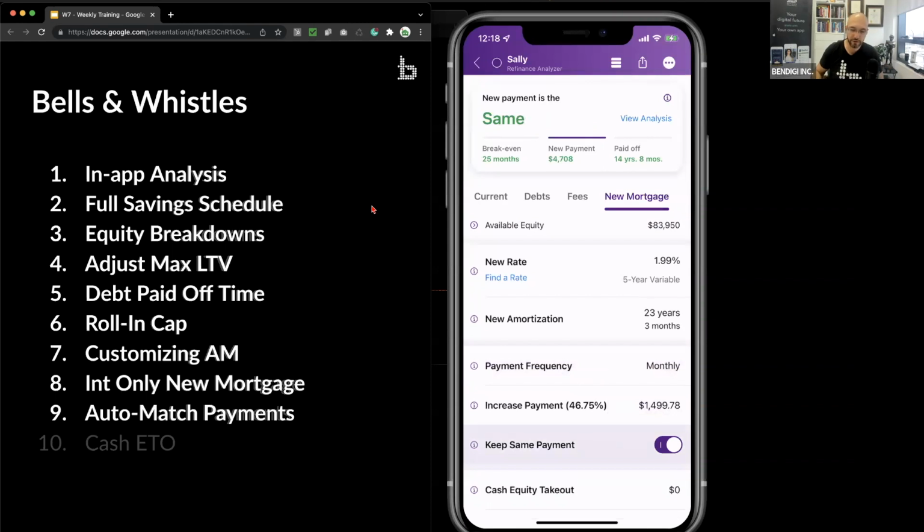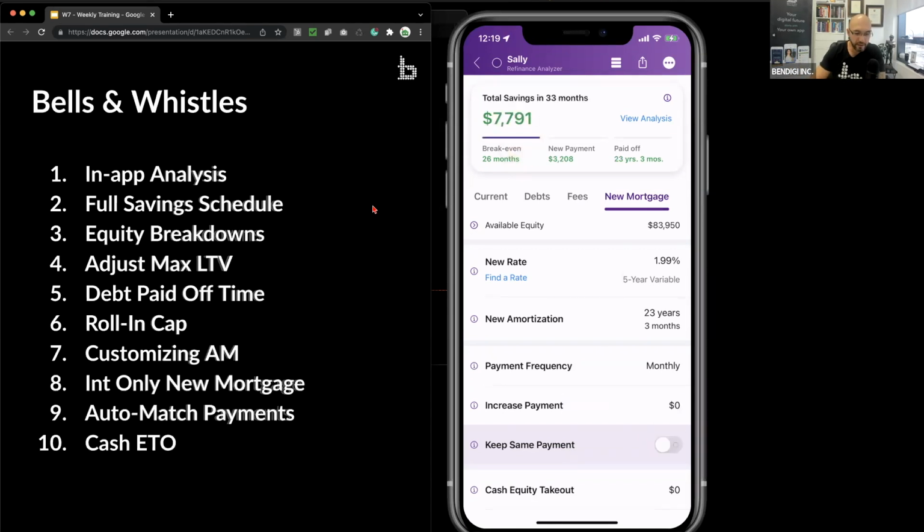Of course, you have to watch out. You can't go over the contractual prepayment max amount. Some lenders do it for 20%. You can only increase 20%. So make sure that if you do turn this on, you're not going over that maximum limit. And I think I did something here where it actually went way over. It's probably my debt payments. But the cool part about this switch is that it will work no matter what. So whenever you're changing the scenario itself in some form, it will always try to keep the same payments.